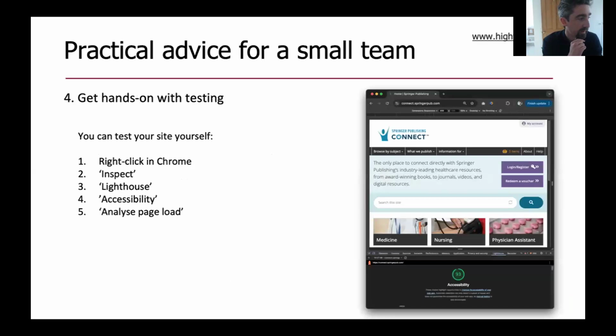I'm also regularly sent URLs by smaller publishers asking, is this accessible? And the good news is you can do this yourself in about 2 minutes, as illustrated on the right-hand side of this page, which is a Chrome window. If you simply right-click in Chrome, click on Inspect, click on Lighthouse, Accessibility, Analyze Page Load, and then Chrome does that automatically for you in about a minute. It gives you a report out of 100 and lists the things that need to change to increase your score. But it's very straightforward to do that without any technical expertise. And then you can go to your vendors if there are any issues to help them update their site.